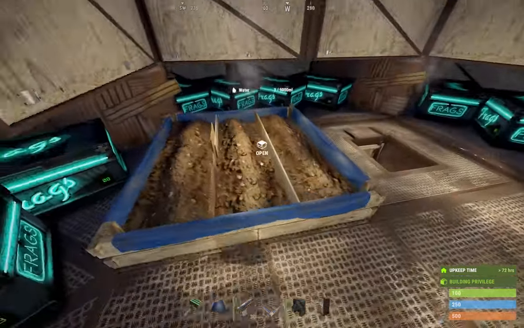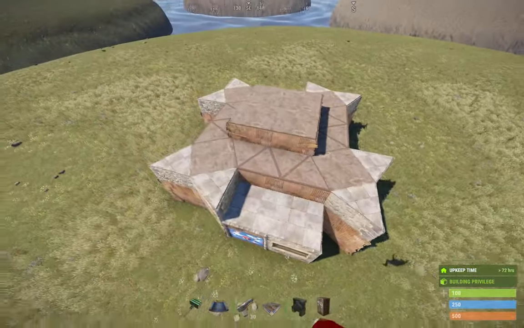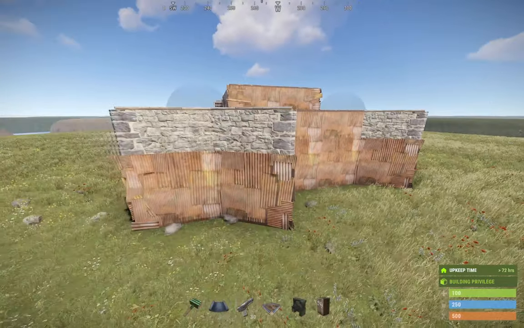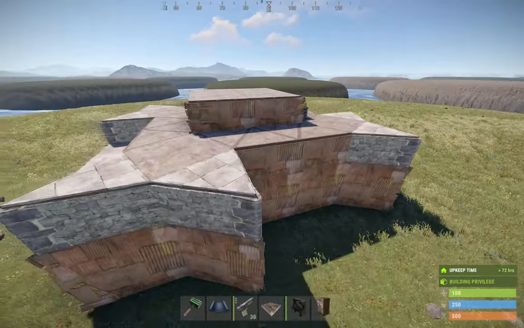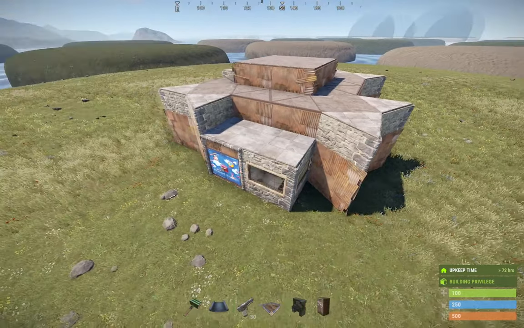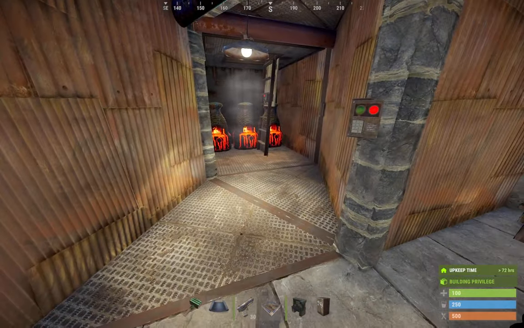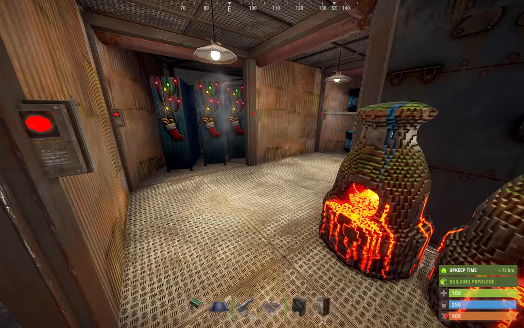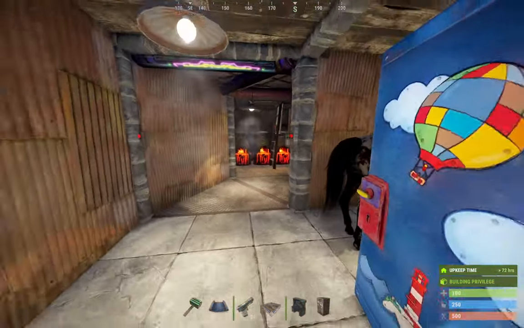But like most of my bases, this one has a trick. First off, take a look at it from the outside. How would you raid this base? I know how I would raid it. I'd go through the front door because the whole outside of it is metal and it's got a sheet metal door here, a few doors here, and you're into the main 2x2. You're into the main living area. I'd absolutely go through the front door, and that's intentional.